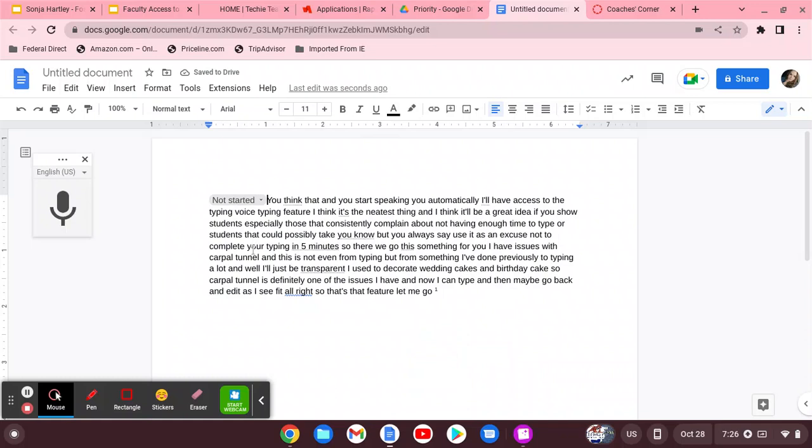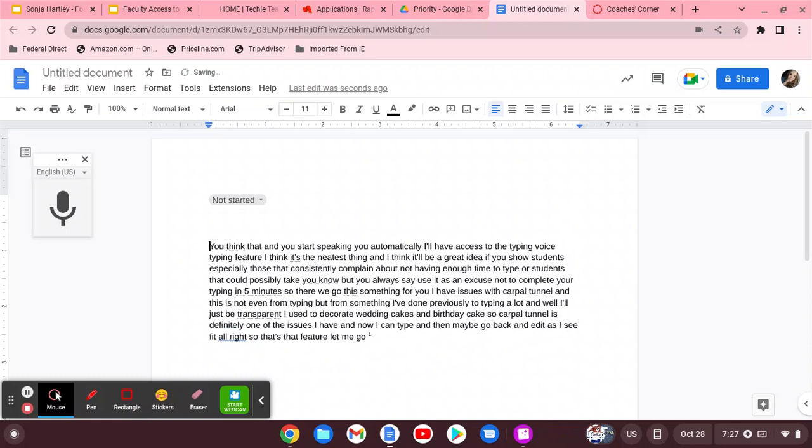So that's one option, as well as being able to tag someone in the assignment with a task. Say, for example, the task is please review and edit, and you want to give this assignment to someone on your team or the students.